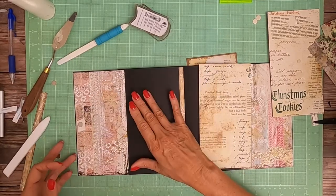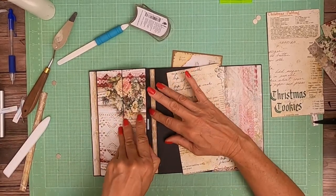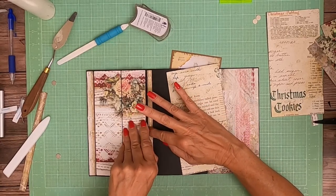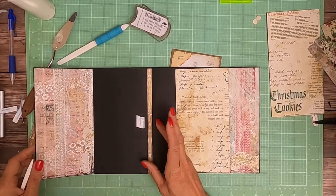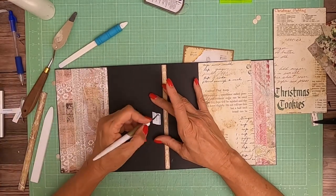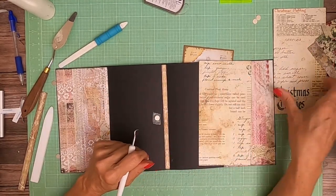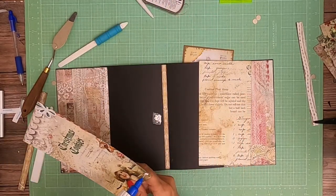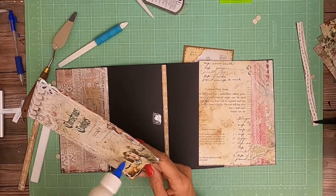Okay, that should be my limit of mistakes on this page. I've made two big ones. You can recover from them, but it's like, ugh, it's so much easier if you don't make the mistake in the first place. I didn't get quite enough tape on there. Okay, I'm gonna test it one more time. Love that snap. I live for it. Okay, where's my recipe? Here it is. I'm going to repeat that on the next page since I didn't get my magnet down.